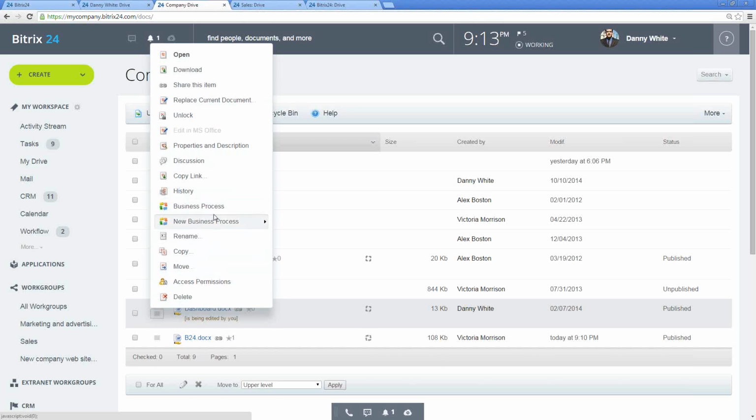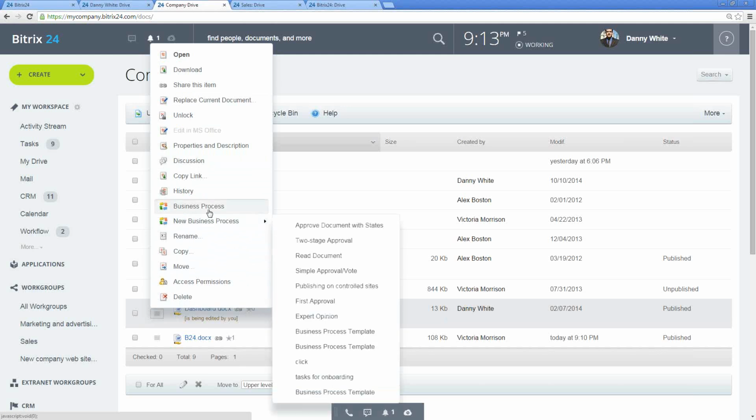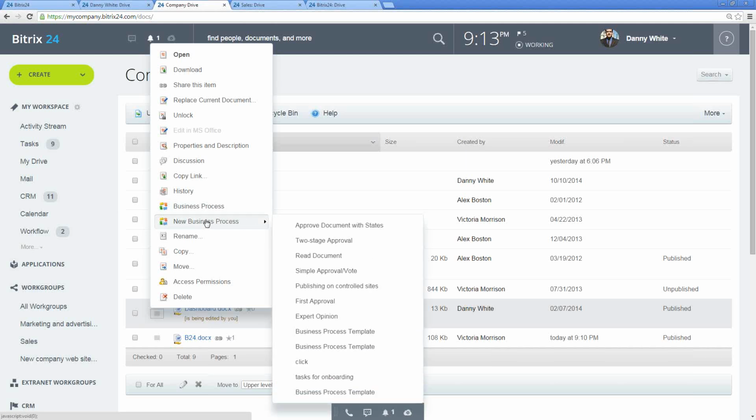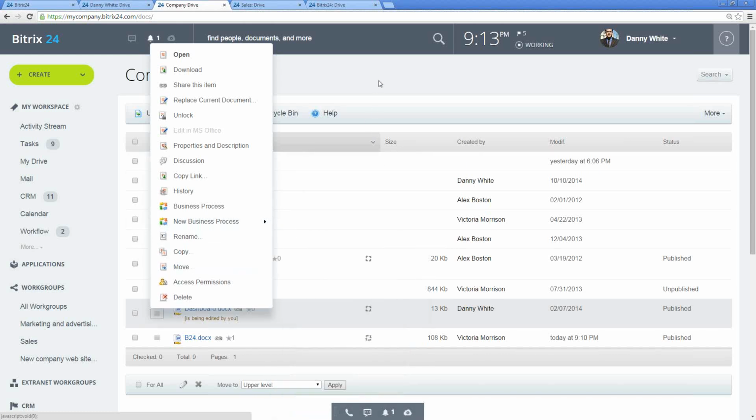The business processes, I will show you how that works as well, because this needs to be turned on in the group or the company drives. It is not there by default. If you only have read access to a document, you won't be able to edit it. The same thing as regular access permissions work.